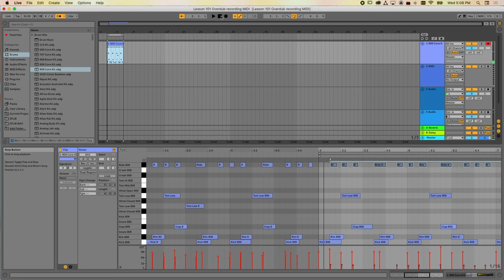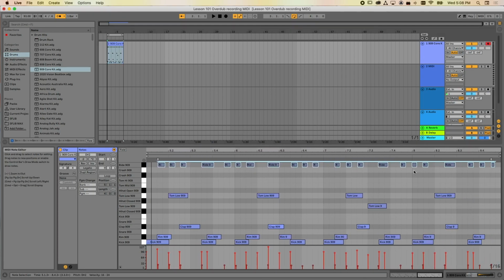Okay, so that's the basics in terms of overdub recording. As long as this is activated and I'm recording into a clip, it will only add, it won't take away. And then of course I can at any point go in and change things and move things around. So there we go, overdub recording.